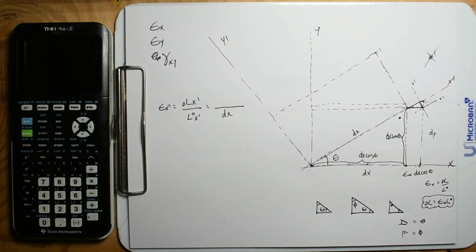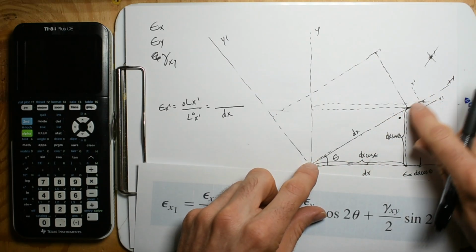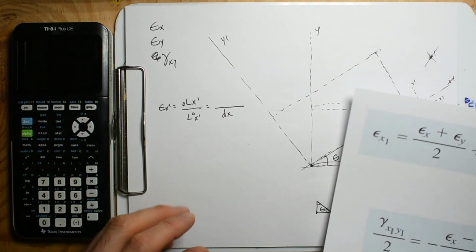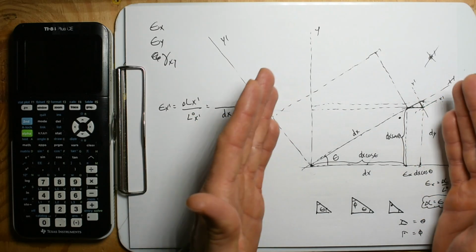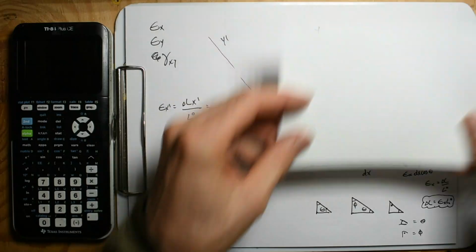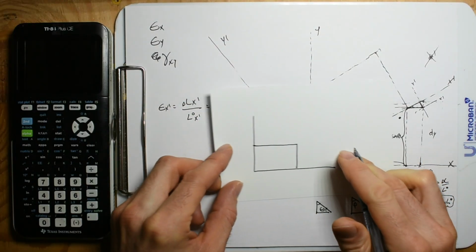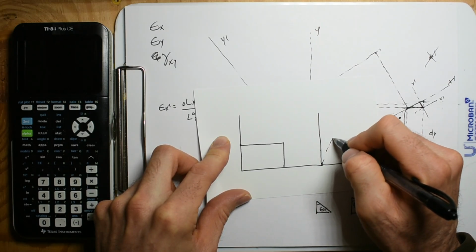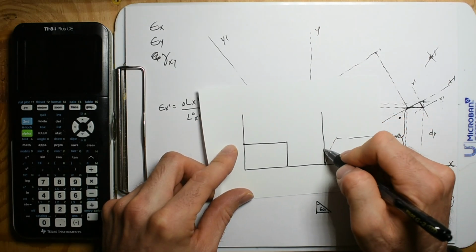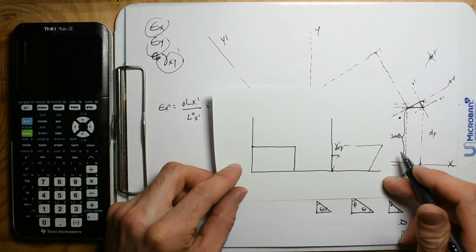All right, I'm going to try to go faster, because I just realized that we talked about the change in length this way, and we're not even doing that in this video. What we're interested in, and I apologize, is this: if this is my initial shape, I'm interested to see if this shape goes like this. And that's already given in the problem. We already know that it does that. These are the three given parameters.